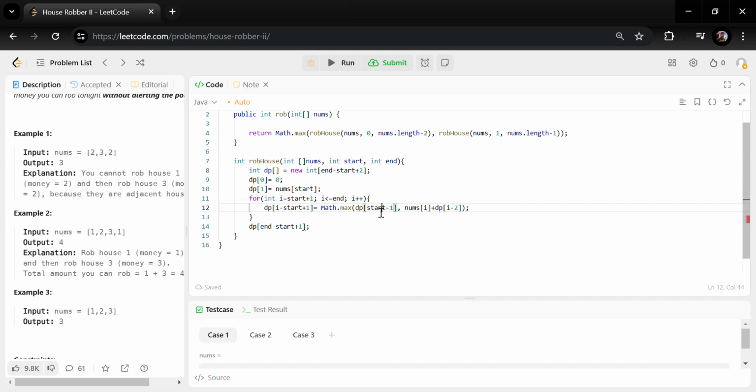I is basically start plus 1. Or nums of I, which is start plus 1, plus dp of I minus start.